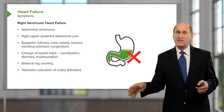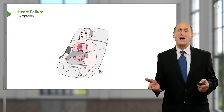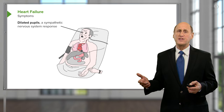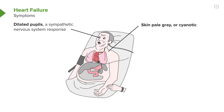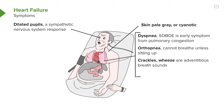Right heart failure is much less common than left heart failure. The commonest cause of left heart failure is ischemic heart disease — previous heart attacks. Here are diagrams showing what the cardiologist sees in a patient with significant heart failure. The pupils may be dilated from circulating adrenaline. The skin may be gray, pale, or even cyanotic — blue. The patient may be short of breath, breathing fast, and uncomfortable lying back, feeling better sitting up. There may be sounds in the lungs from fluid — crackles or so-called rales — and a cough from excess fluid.